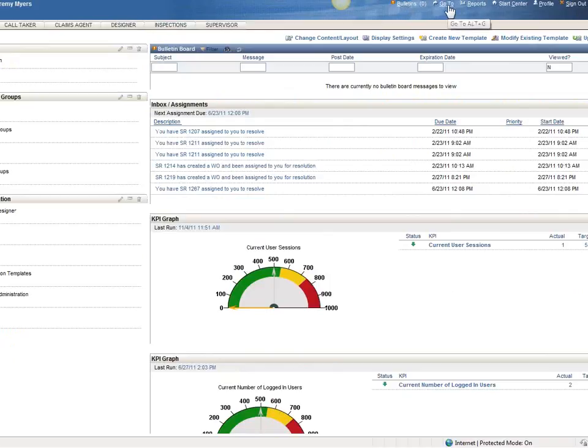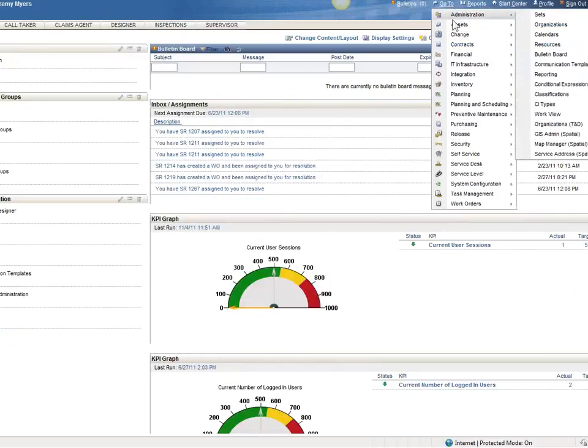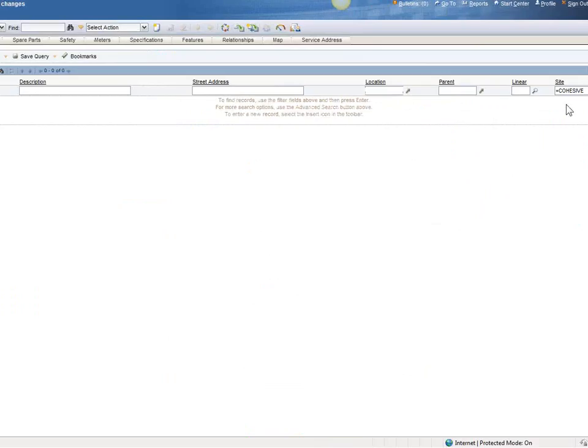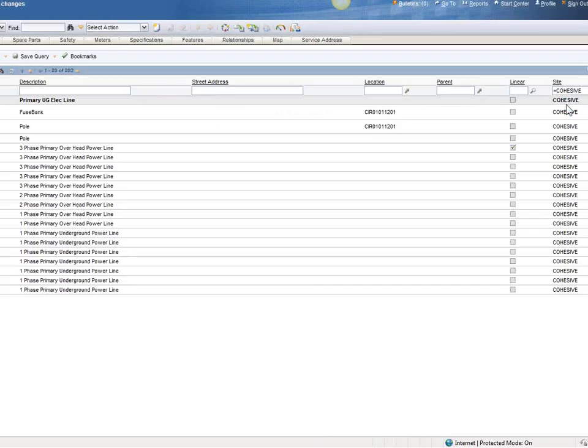So what I'm going to do, everybody pretty familiar with the Maximo screen, I'm going to come down to Assets, and I've actually made a clone of my asset application. There's not a ton of changes in here, but I have made a few changes that I want to show you some of the capabilities of Maximo Spatial. And what we've done is we've built out a kind of a neighborhood with an electrical data set that we made, and this is all going to be tied back to a GIS system we have here in the office. In case anybody's taking notes, this is Maximo 7.1 with ArcGIS 9.3.1.